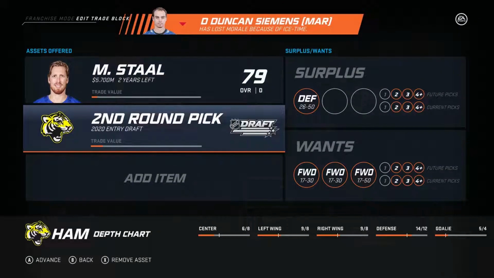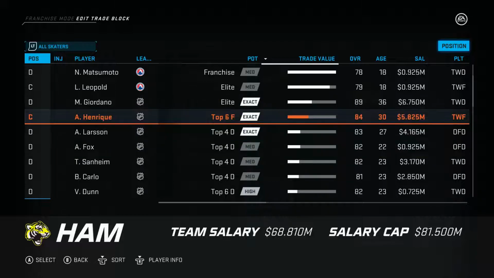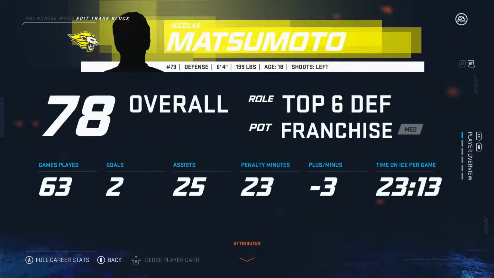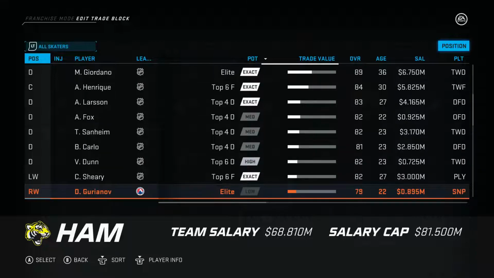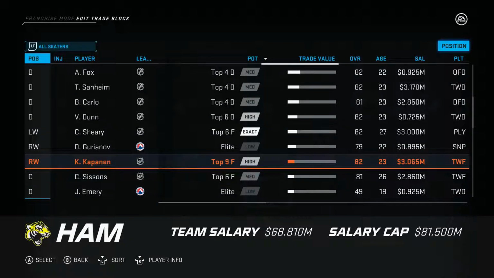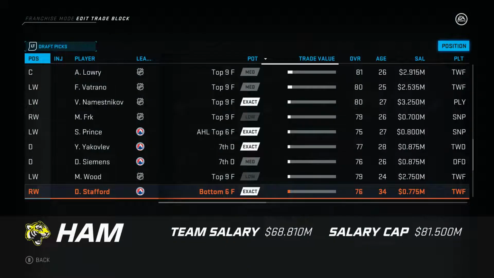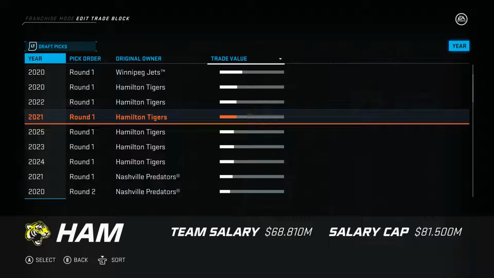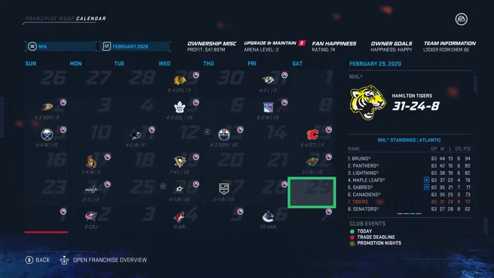So, you know, we got the trade block here. We got certain teams looking into our players, but our players aren't even that good. Matsumoto is not growing like he should be. And to be honest, it's hard to get growth in players when A, the team is performing poorly, and B, you don't have a lot of other youth to work with them. Winnipeg's pick is actually more valuable right now than our own. I don't understand. So, yeah, somehow the Tigers are actually kind of overachieving.